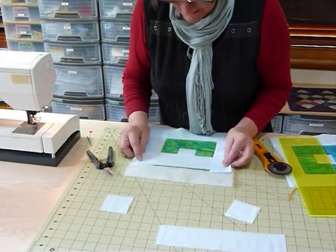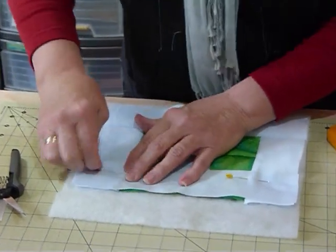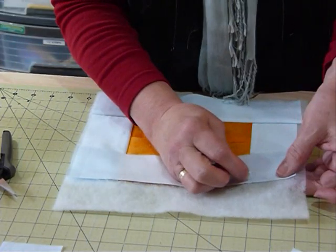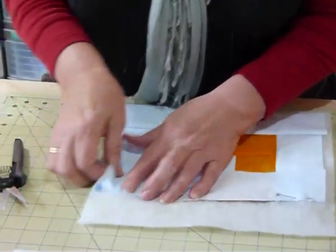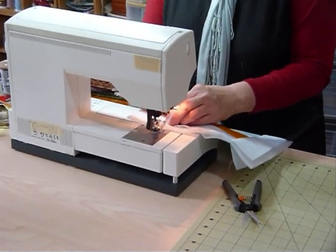So right sides together, lay my piece over there, put my pins in, flip it over, next piece right sides together, pin that in place. Yep, seams are looking pretty good. And back to the sewing machine. This is our last seam, so we're doing pretty well here.